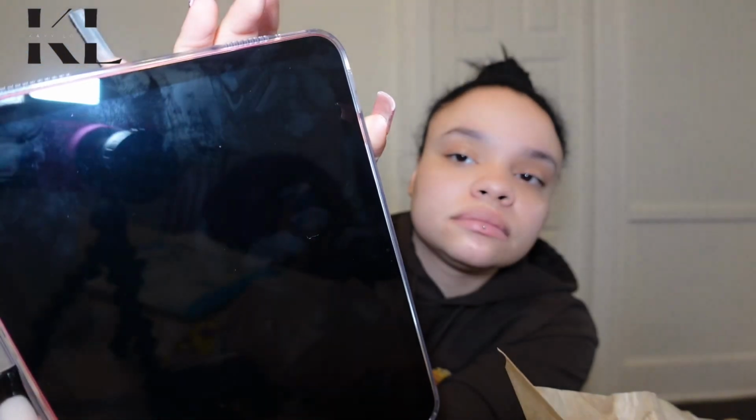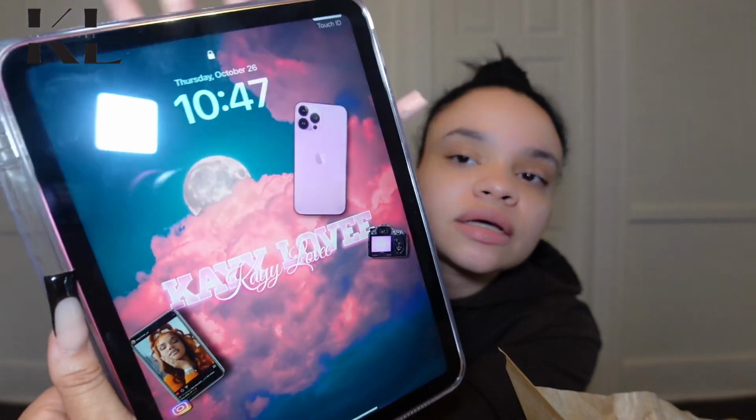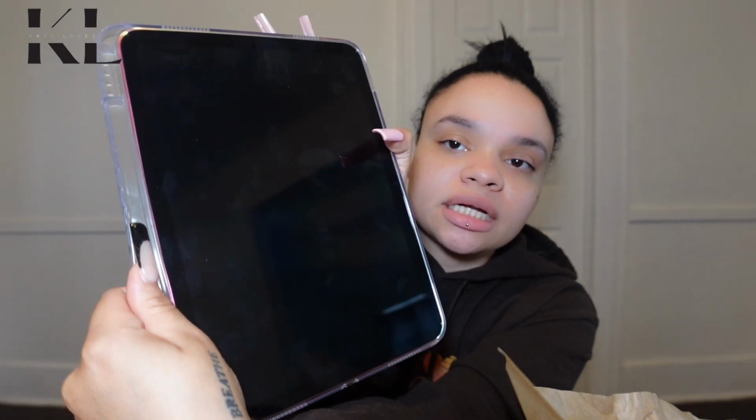Yeah. I did this by myself, by the way. You see how it says Kayy Lovee? I did that. But yeah, this is the little holder to put the pen in, but my pen is coming tomorrow, so y'all will see that in future videos, you know. It's two-sided, come on now.